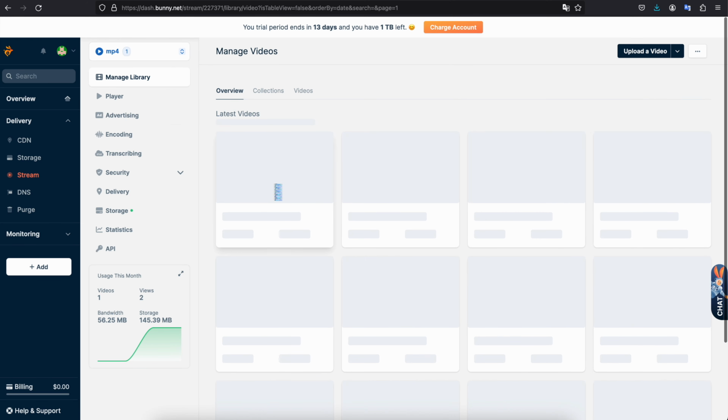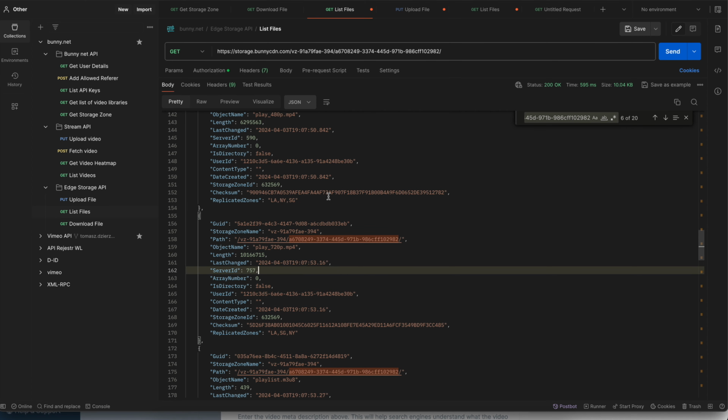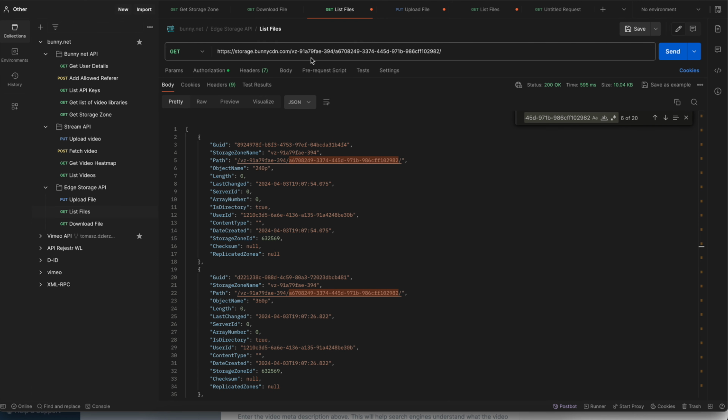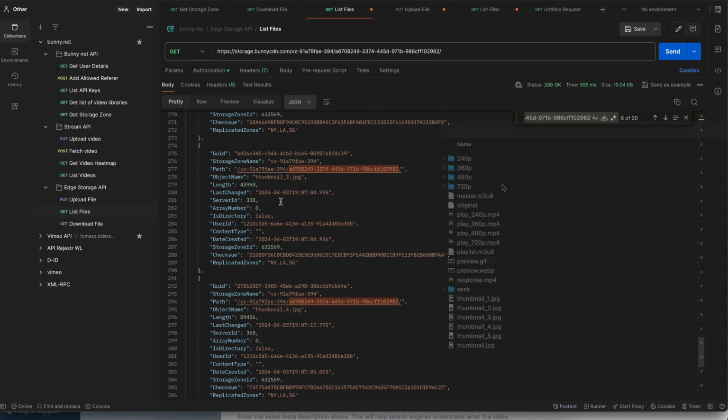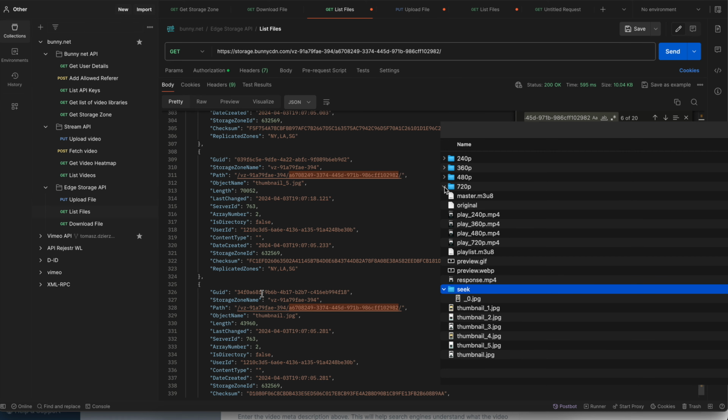You have Manage Library and you have this file. If you want to download it directly, you can use the API. When you go to the API, if you go to Postman, you can see that there is a storage here, and there is this pull zone, the storage zone name, and there is a catalog folder. Under this folder you have multiple files and also folders. For example, this is the object name, and this is the directory. Is directory is true, so this is catalog. Now you have multiple files, exactly what is inside the catalog that I downloaded and unpacked and showed to you. This is the structure here.